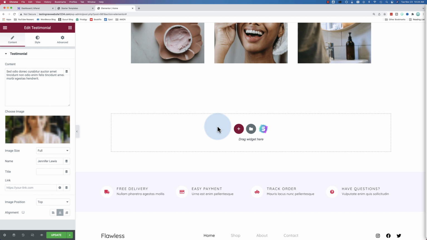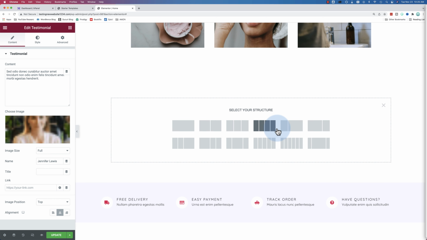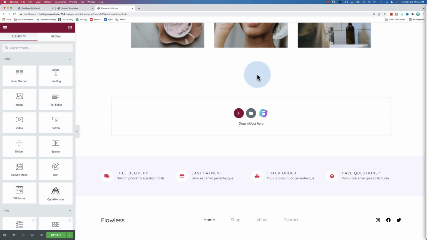It's even easier. And down here, this section is only visible to you when you're editing the page. This is where you can add more sections and what are called blocks. So if I click on plus, it's going to add a section of whatever structure we choose. The structure can be changed later as well. Just click on that, and we've got two columns in there. You can click on X to delete it.